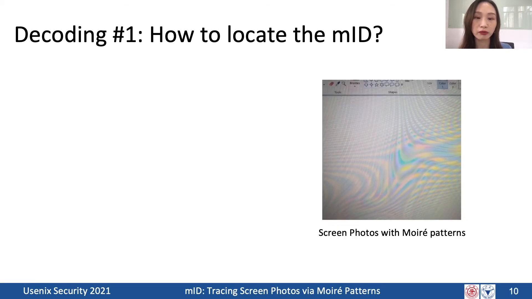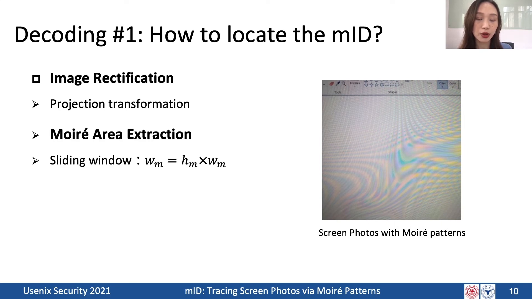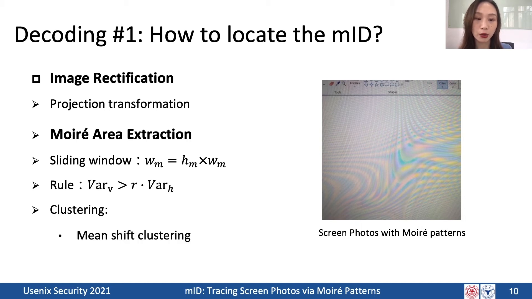For decoding, the first question is how to locate the MID in screen photos. To find the moiré area, we first rectify the image with projective transformation to address geometric distortion. Then we use a sliding window to scan through the image. Since we use a transverse coding style for MID encoding, the moiré area is likely to have larger color variations in the horizontal direction compared to the vertical one. We locate windows with larger horizontal color variations, then cluster them using meanshift clustering and RANSAC to obtain the full moiré area.